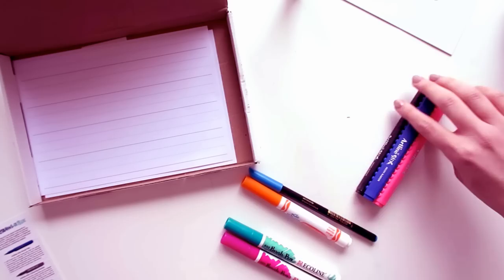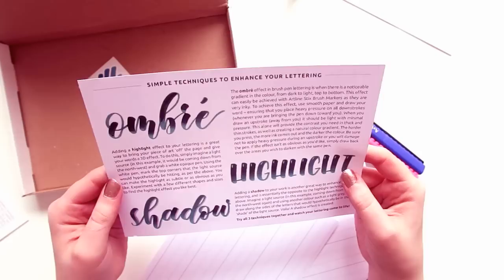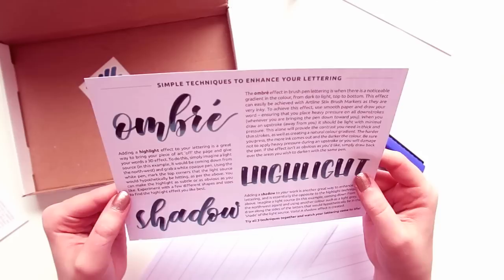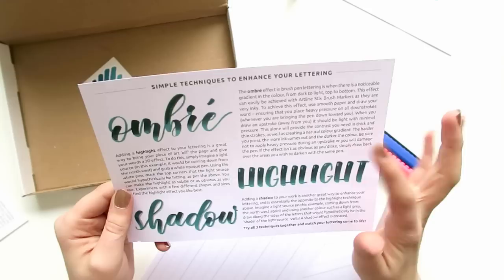Mm. Oh, and we've got paper to write on. Oh, wait. Ooh. Simple techniques to enhance your lettering. Adding a highlight effect to your lettering is a great way to bring your piece of art off the page and give your words a 3D effect. To do this, simply imagine a light source. In this example, it would be coming down from the northwest, and grab a white opaque pen. It's the ombre effect, the highlight effect, and the shadow effect.